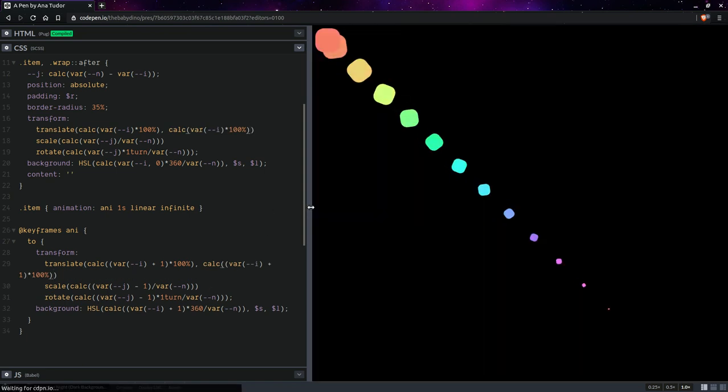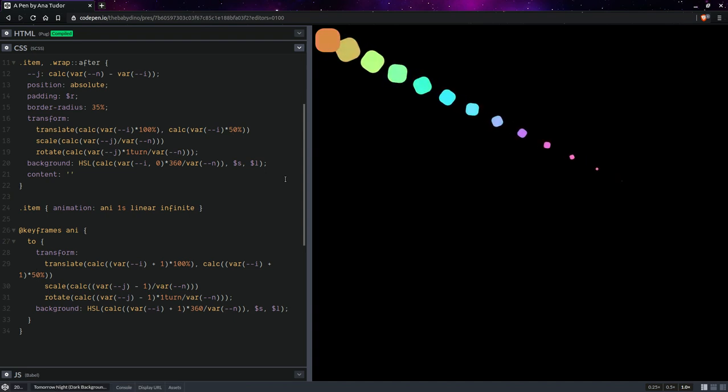So it's still going to go linearly. So we don't necessarily need to have 100% there. We can have something like 50%, but it's still going to be linear. So it's not going to be wavy or anything. It's still going to look like a straight line.